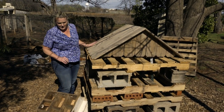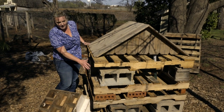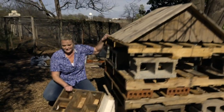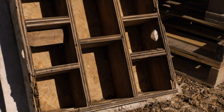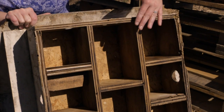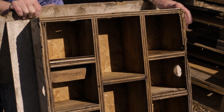Some insects like bees like to be in a sunny location, so you can see we've got a lot of sun up on the top of it. We've stabilized ours with some T-posts in the center. But you can also recycle old bird houses — here we have an old bird house with different nooks and crannies you can fill with organic matter. Basically any container with different spaces you can fill would make a great insect hotel.